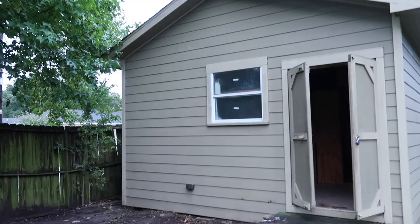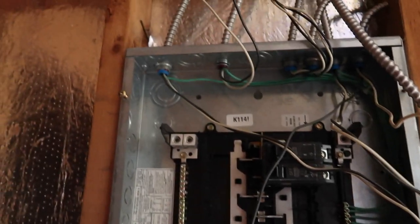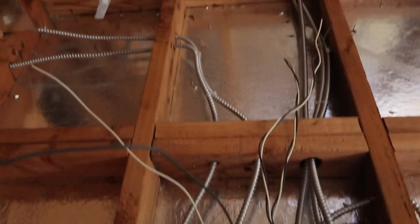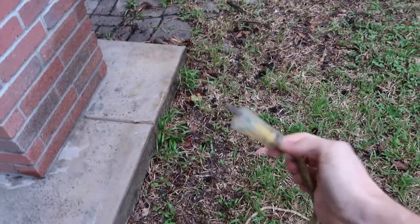One of the next finds is in the backyard shed. The shed overall is built okay but the electrical needs some work. An electrician started the work and never finished — what they did is tie an extension cord through the switch and wire it right into the lights. Right now the extension cord is not plugged in so there's no power, but we're definitely going to recommend an electrician come in and bring this up to par.